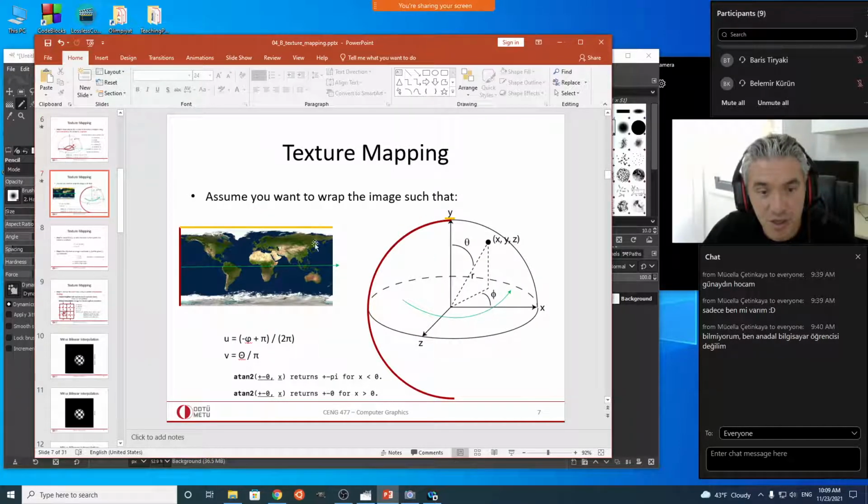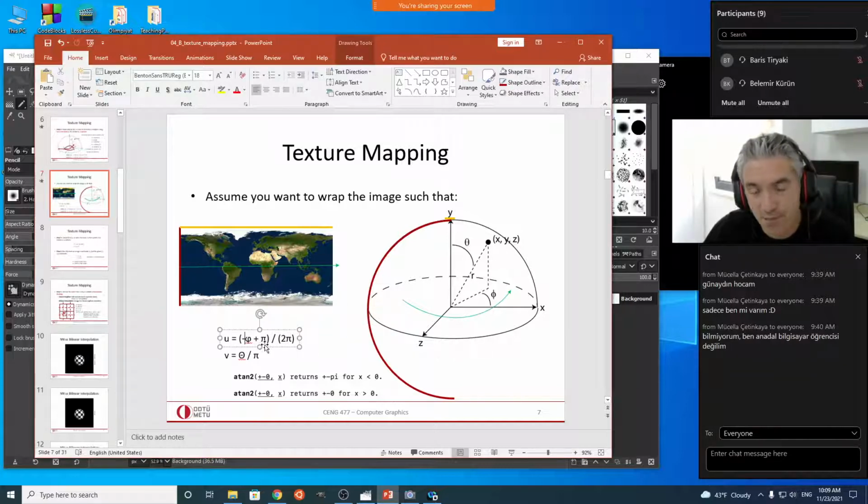So this is our image. Basically, this equation also shows how you can map from minus pi to pi. In order to get the value of u between 0 and 1, this is the mapping that I mentioned, the linear mapping of the angle value, the phi value. Phi is between minus pi and pi, which means that it has a range of 2 pi. So you just add pi to that, which makes it always positive. You divide it by 2 pi. This value will always be between 0 and 1. So this is how you get your u coordinate. And the other one was between 0 and pi anyway.